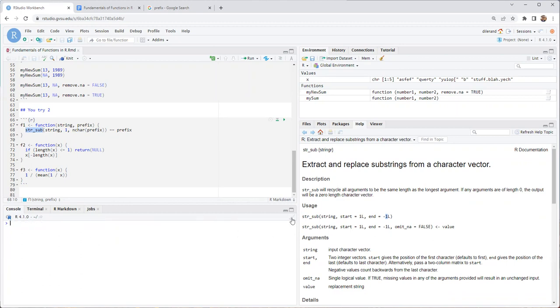Okay, so keeping that in mind, what the nchar function and the string sub function do is extract a substring from this input that starts at the very first character and goes until the number of characters of the prefix. So this allows us to check if a given string starts with a given prefix. So maybe we'll call the function starts with. And we'll showcase some examples here about how this works.